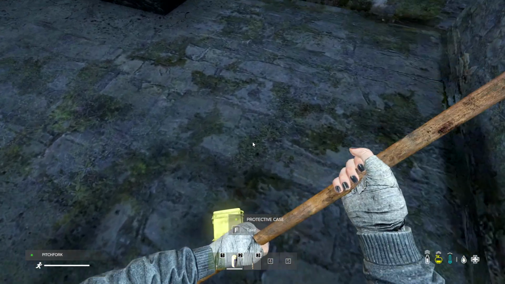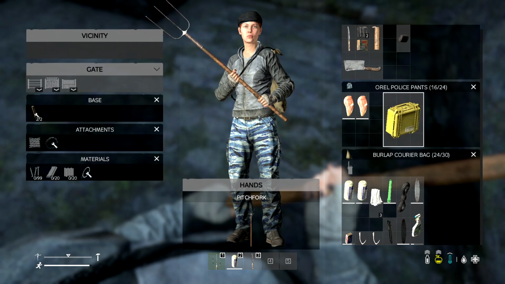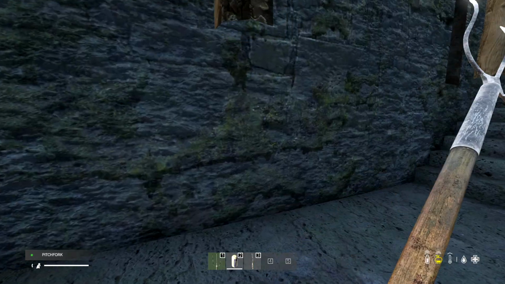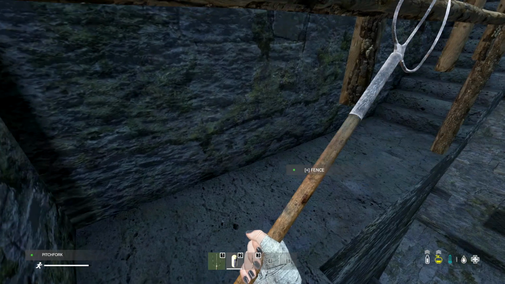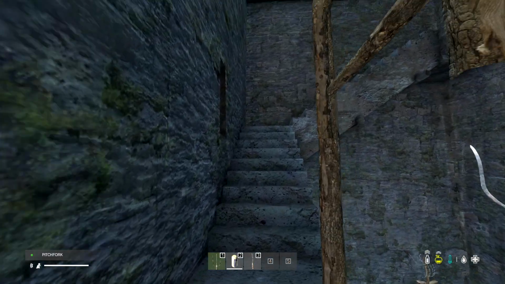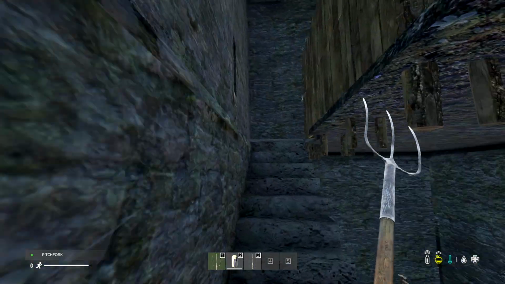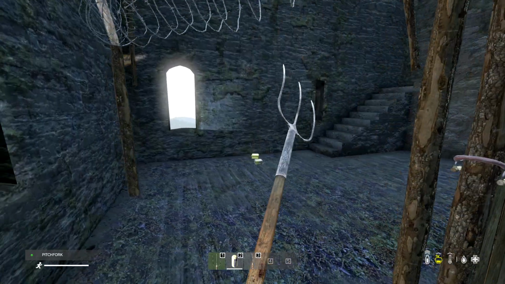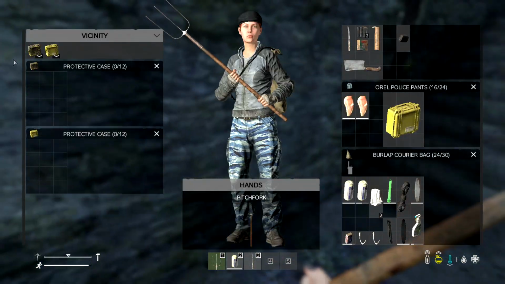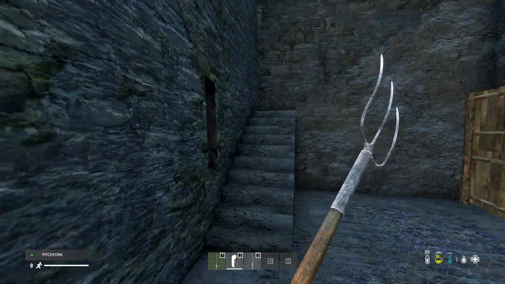There's a protective case. If that's your cup of tea, you could keep anything in that case, and then if it gets shot at, gotta crawl under this gate. If you get shot at, the case will take the damage rather than the item itself. Look, someone had a base here. Well, that's a pristine one, so we'll take that.